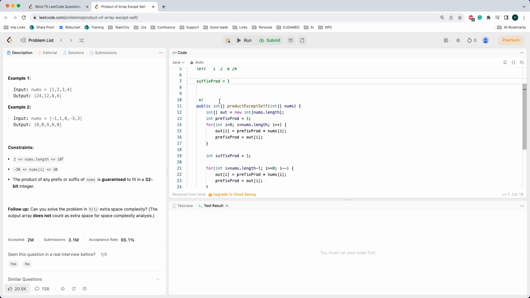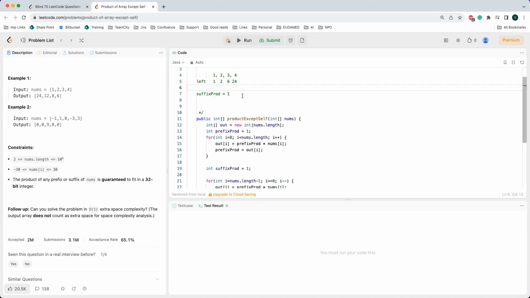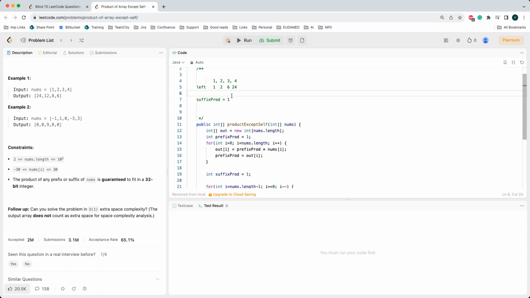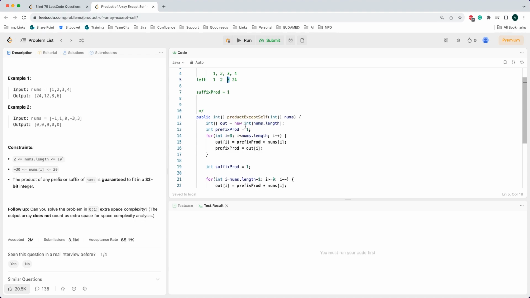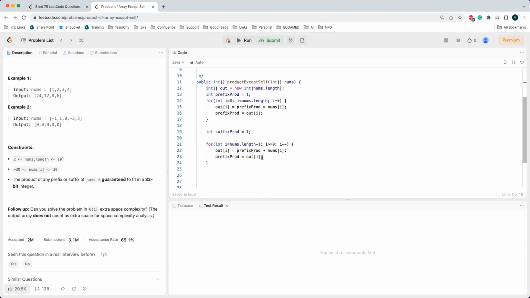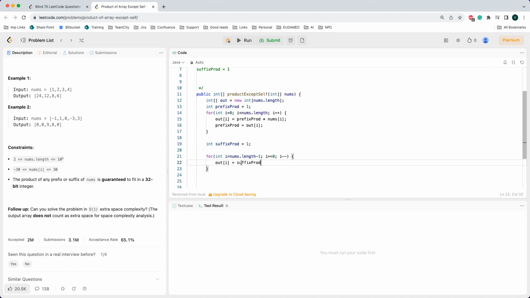So to get the answer at this place, out I is out I multiplied by the suffix product.